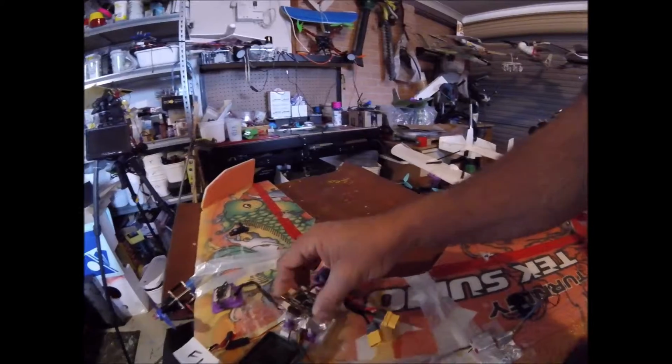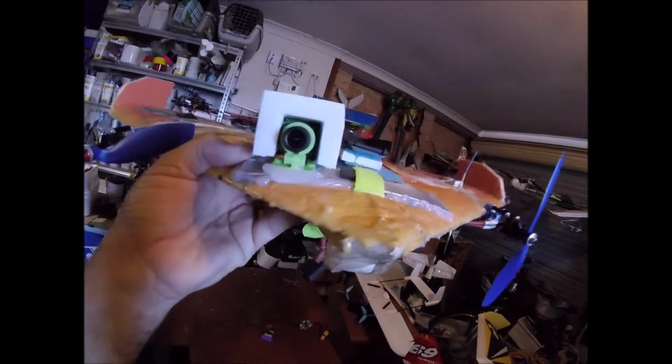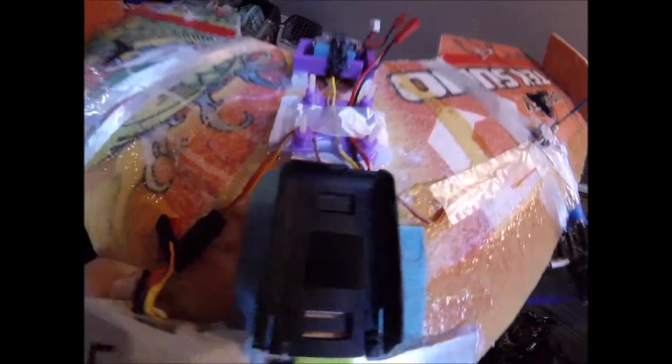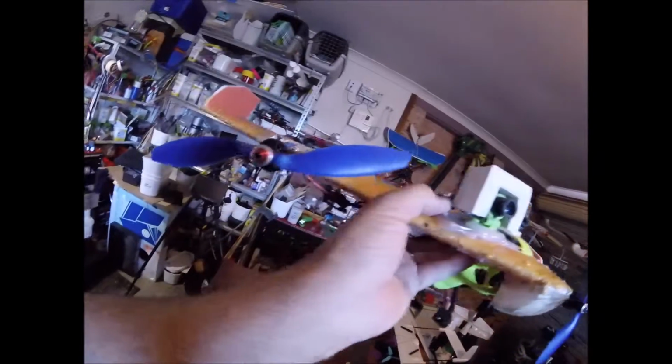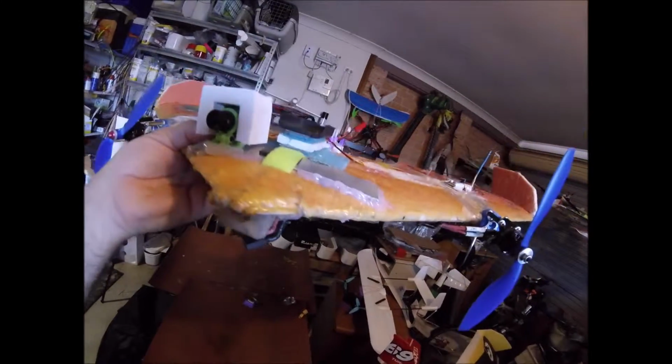So yeah, that is the 6-cell TekSumo. So as you can see, she's fairly well glued and screwed, but I'll put this little cover on the top just so I can actually have some protection around the camera. Probably won't do much, but it also just holds it in place. So yeah, TekSumo. 8-inch props there, the old slow flying props that we all used to fly 100 years ago before quads were even known about. So that's him. We'll take that for a flight this afternoon if the wind dies down.